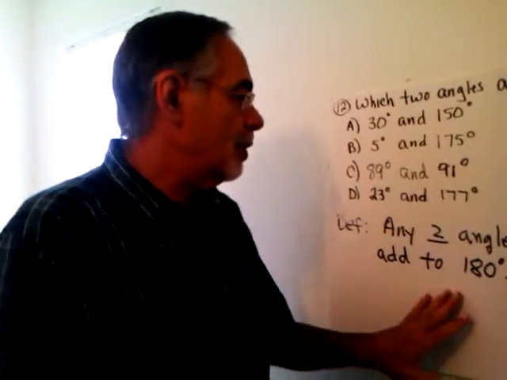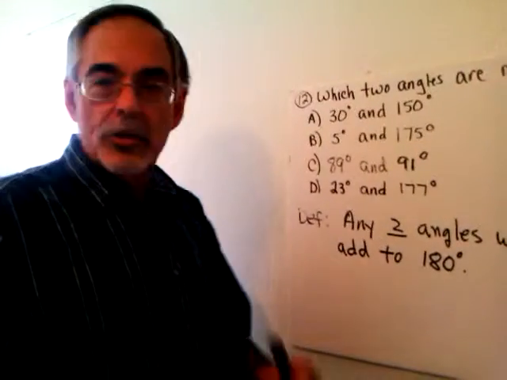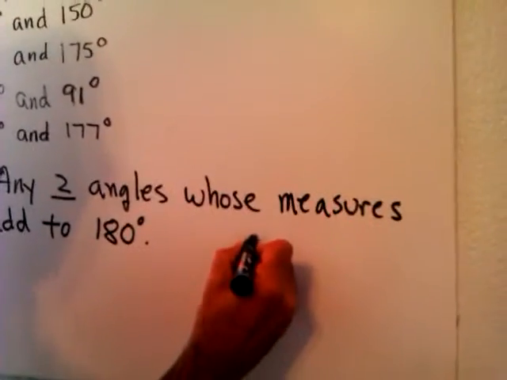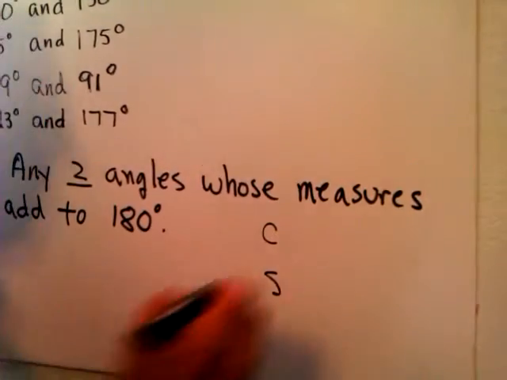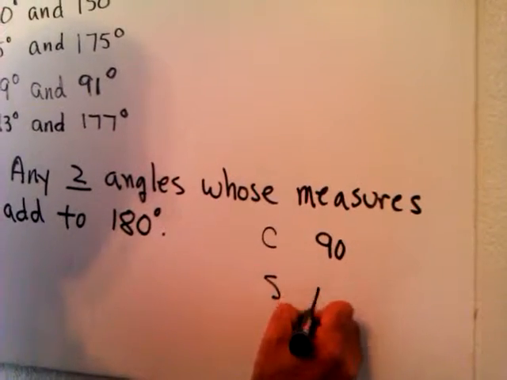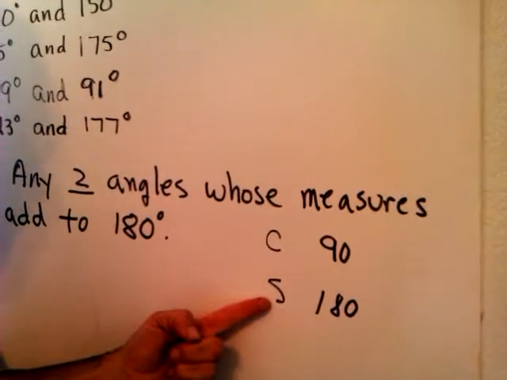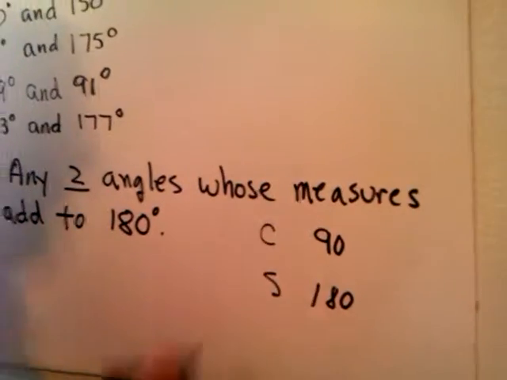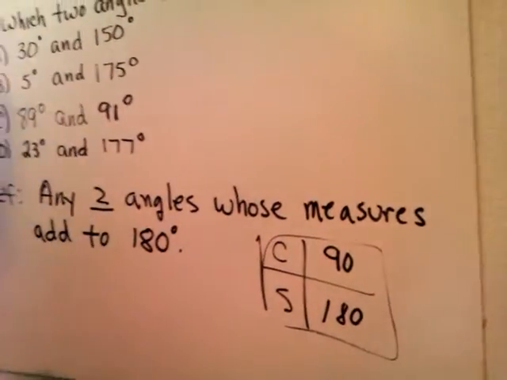And of course we might remember that there are also complementary angles that exist in geometry as well, and a common mistake is to get the complementary and supplementary mixed up. So there's a little mnemonic device that we can use here to help us remember that. Complementary angles' measures add up to 90 degrees, and the supplementary angles, of course, add up to 180 degrees by definition. C comes before S in the alphabet, and 90 comes before 180 on the number line. So this is an outstanding way to help remember which is which so that we don't get confused.